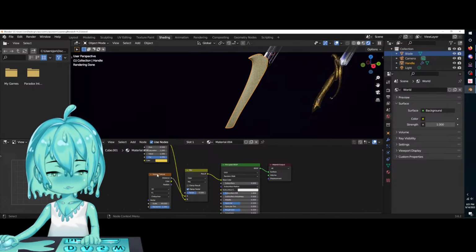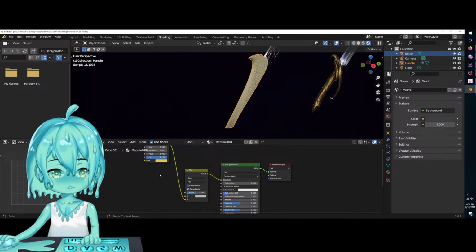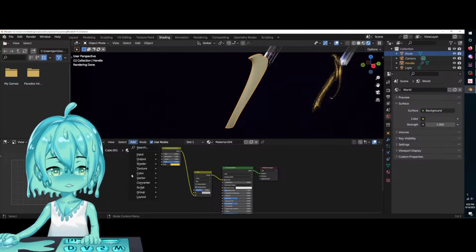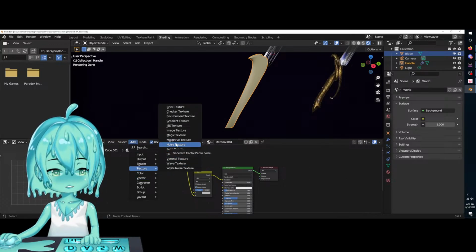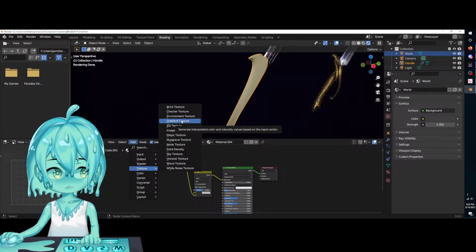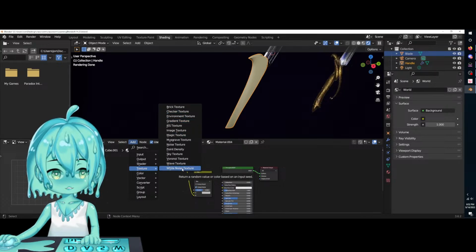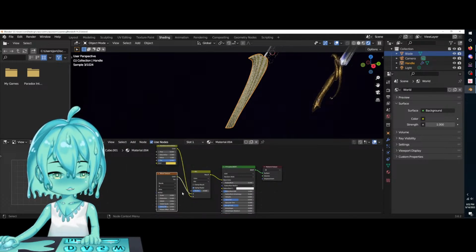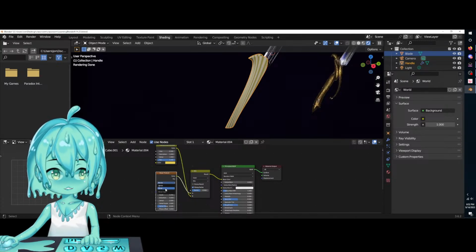I don't like it. I don't like it, chat. The color I don't mind. It's the texture. I mean, maybe we could get an image of leather or something. Checkerboard, white noise, wave. Maybe procedural bands? Maybe that's what we're looking for here? Okay, we can do this. Rings. Let's do bands. This is Z.